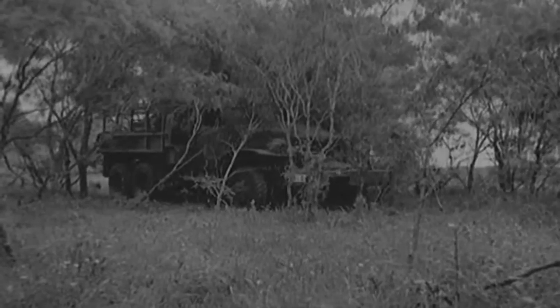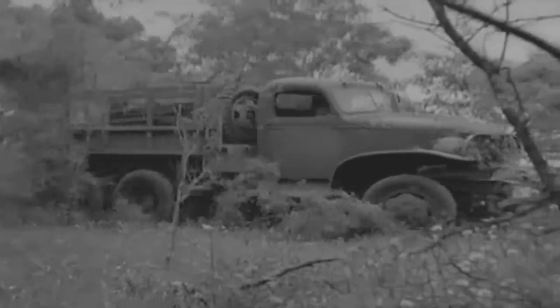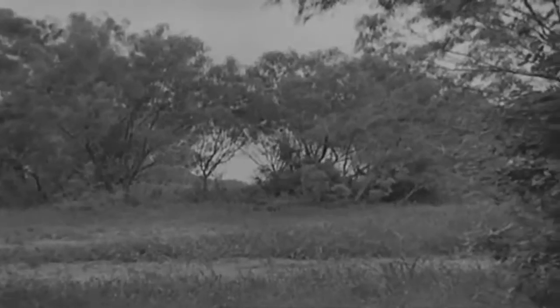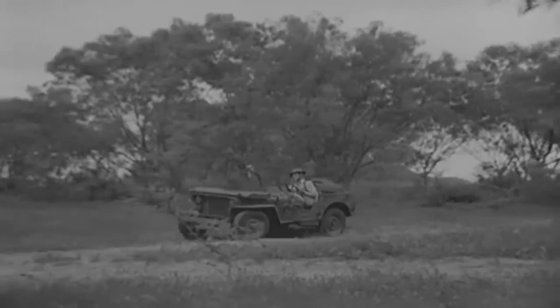Visual observation cannot detect well-camouflaged installations. Troops and vehicles concealed in dense woods are safe from the observer's eyes as well as his camera. Rough air constitutes another limiting factor. Attempting to observe from an airplane which is tossed about the sky makes location and identification of objects extremely difficult.